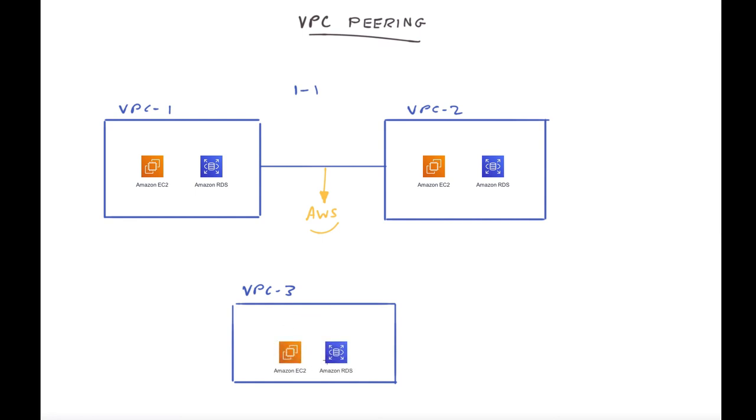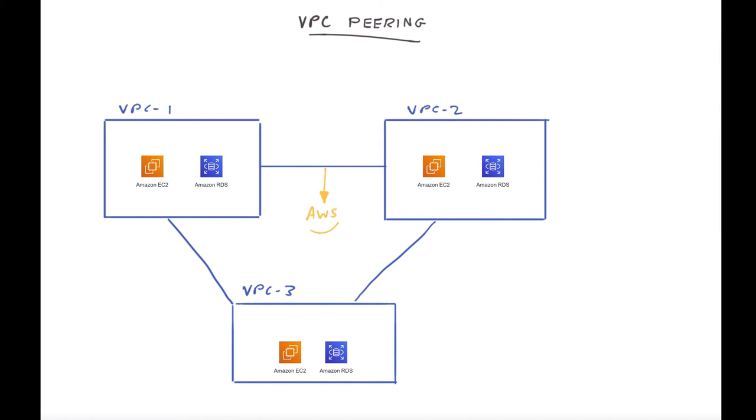Again, this had additional resources in as well. And you had a VPC peering connection between 2 and 3. Resources in VPC1 could not go via VPC1 and then through VPC2 to get through to VPC3. That simply is not allowed, as it's a one-to-one connection only. If you wanted VPC1 to connect to VPC3, then you'd have to set up a separate VPC peering connection between 1 and 3. So that's a very important point when mapping out your peering connections between your VPCs.